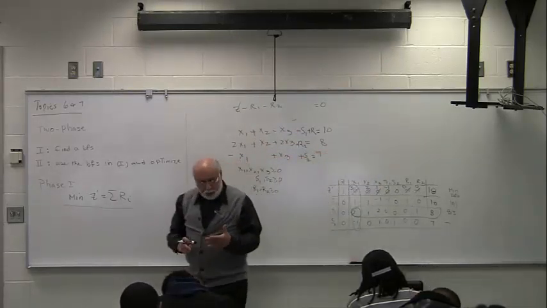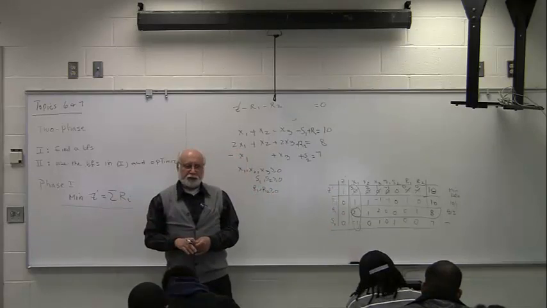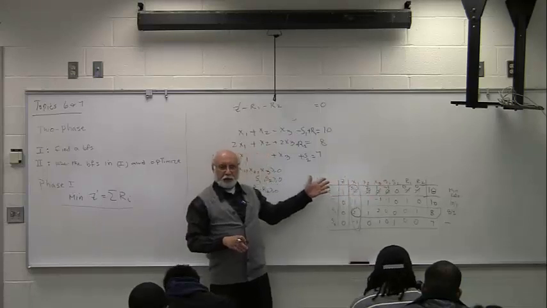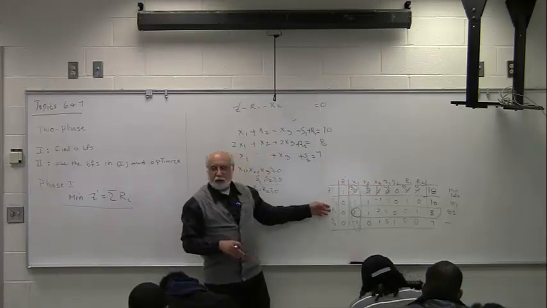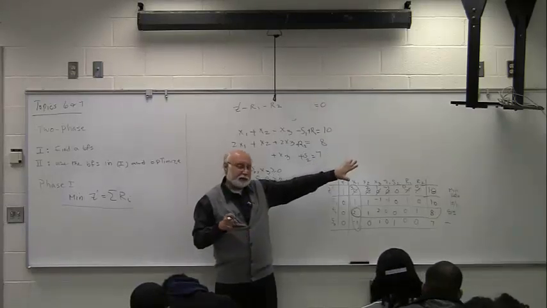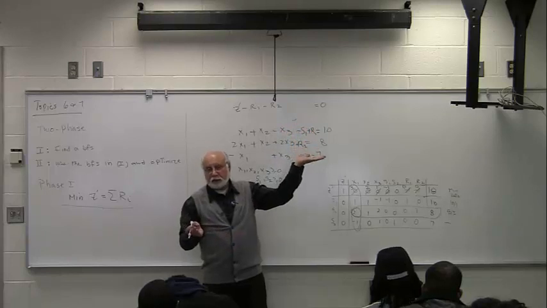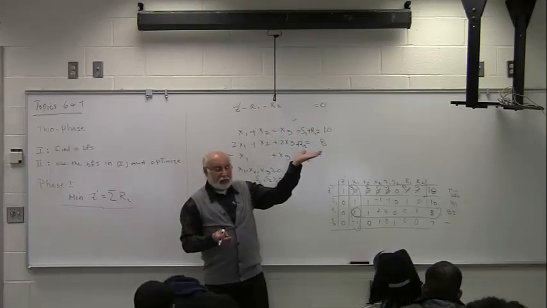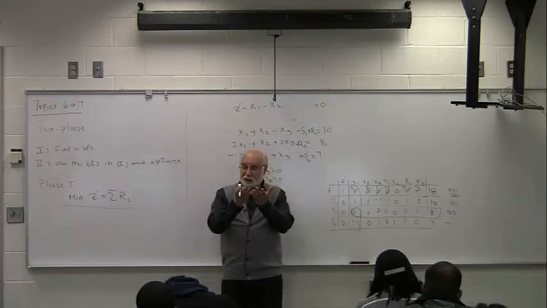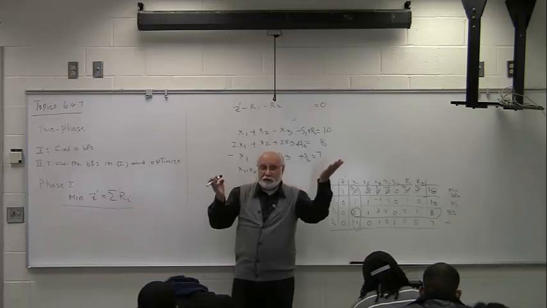So when you solve this, you would end up with an optimal solution. And when would an optimal solution happen? The optimal solution will happen when all these r's are out of the basis. When they are out of the basis, it means they are non-basic, they are zero. So what is the summation of all zeros? It's zero. And that's the best you can do. Adding a bunch of greater than or equal to zero numbers, the best you can do is zero. You can never get negative. The best you can do is just zero.